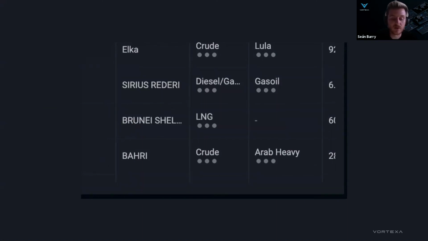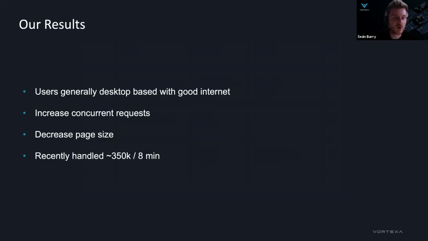So as a summary of this implementation, this works really well for us based on our specific requirements and our current infrastructure. Generally, all of the users using our application are desktop-based and they have a good internet connection. Like an airplane taking off, we're not actually using full power. As I mentioned earlier, we've only got 3 parallel requests at a time running for our exports. We could increase this to 4 or 5, and we could also halve the size of the paginated chunks coming from the API if we wanted a performance boost. But these are factors that we can just tweak to find what we think is a reasonable time for exports to happen in.